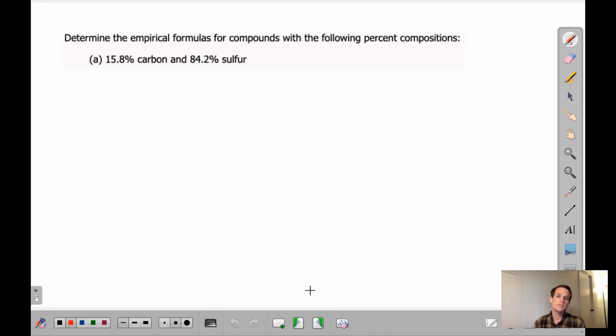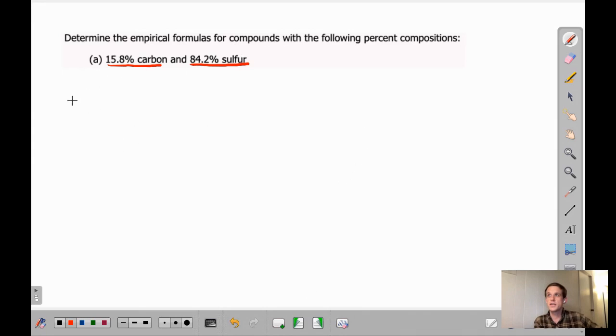When they give us these types of percent compositions, what a percent composition really is, is a ratio of the mass. Now, when we're finding these formulas, we don't really want to know about mass. We want to know about the proportion of the atoms. And since all atoms have different masses based on their elemental identity, the mass isn't initially that helpful for us. So, how do we begin a problem like this? The first step is to identify the different elements that are going to be in your compound. We have carbon and we have sulfur.